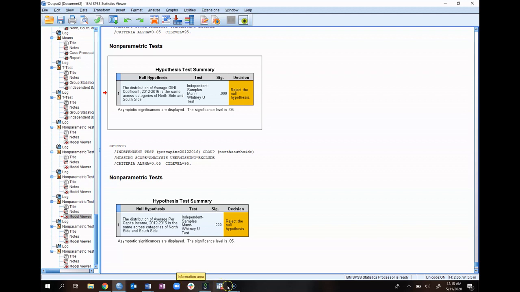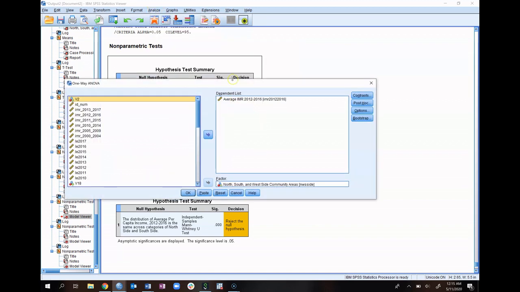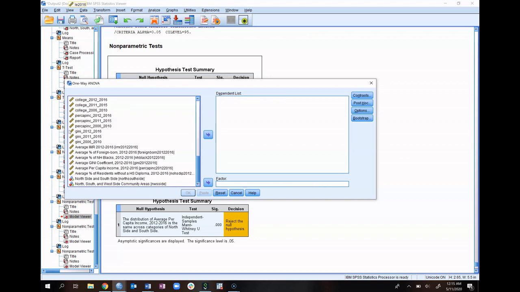Next up, I think we are set to do our ANOVA. Now the ANOVA is fun because you get a lot more limited output than you do from the t-test. How you get to the ANOVA is you click on Analyze and Compare Means, and then you drag down to the one-way ANOVA. Okay, now in this window we're going to put our north side, south side, and west side measure in the factor variable.